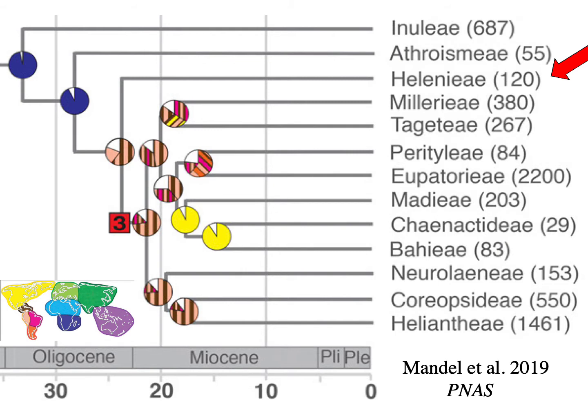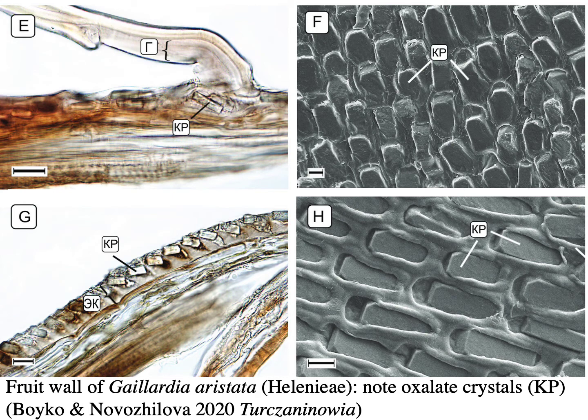So today the Helenieae is recognized as a tribe in a narrow sense, and there are other epalliaceous tribes within the Helenieae Alliance, but this is the one with the red arrow here that includes Helenium, and we could call it core Helenieae. And it doesn't encompass that much diversity in terms of species, only about 120, but a lot of morphological diversity is within this group. And as you can see, it's sister to all the other New World tribes of the Helenieae Alliance. So it's really important to have a close look at it.